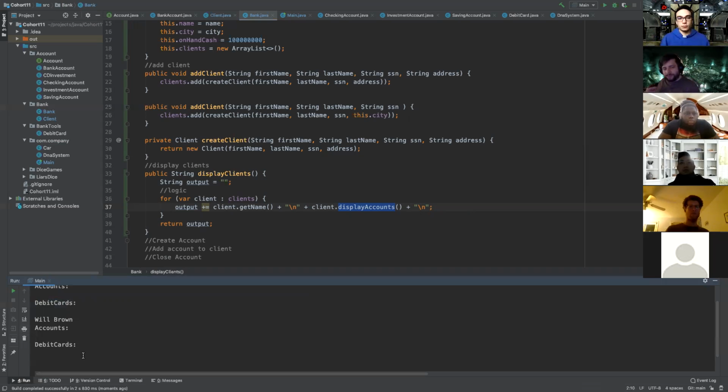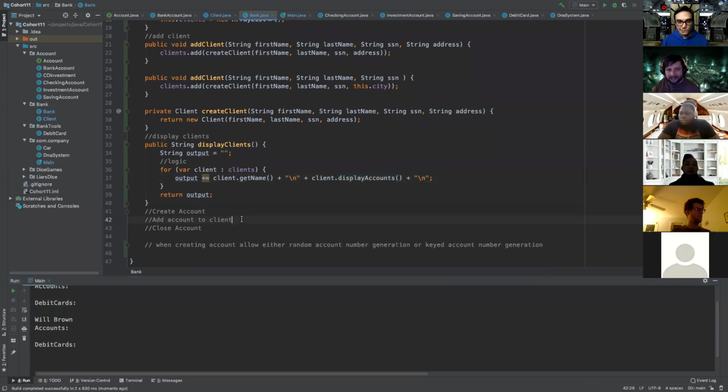So now becomes a more complicated item. We need to create and add accounts. Well, how many accounts do we have? How many different types of accounts are there that we use? We definitely use at least 4, right? We could, of course, use bank account too, but these are 4 that we definitely use. Our checking, our savings, our investment and CD investment.